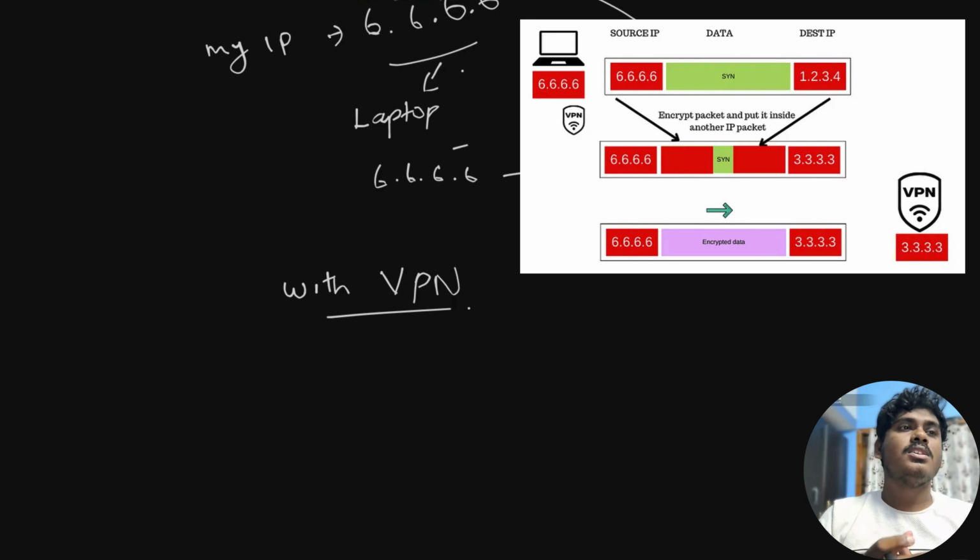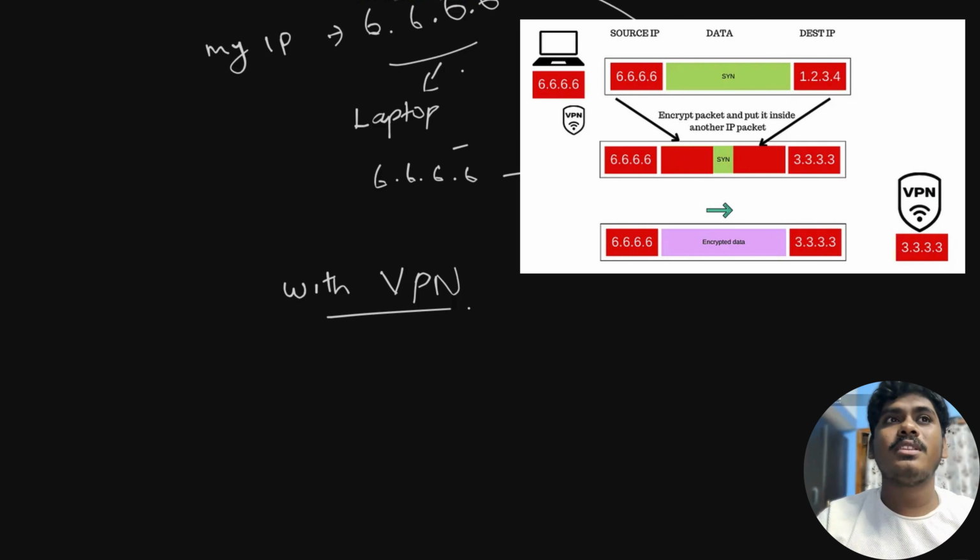Your laptop will directly communicate with the VPN IP. The VPN will communicate with Google, and Google will return the response to the VPN, and the VPN returns it back to you. So the VPN acts like an intermediary.